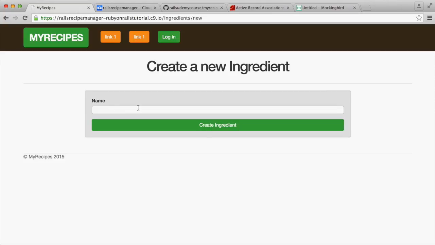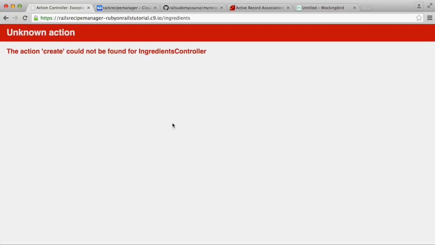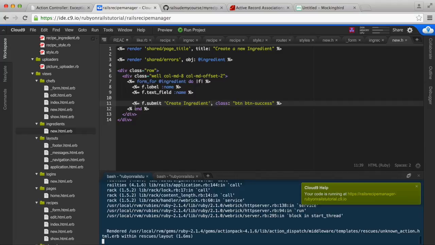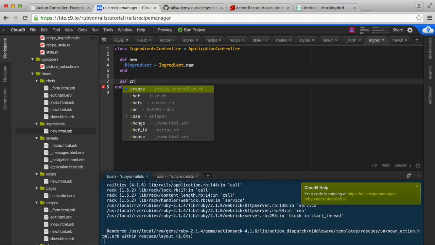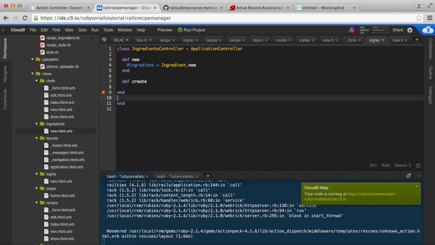Now, if I type in hello, all right, so the create action cannot be found. Let's go ahead and take care of that. So in the ingredients controller, define create. And we already know that we need to create a method to whitelist the name, for mass assignment.